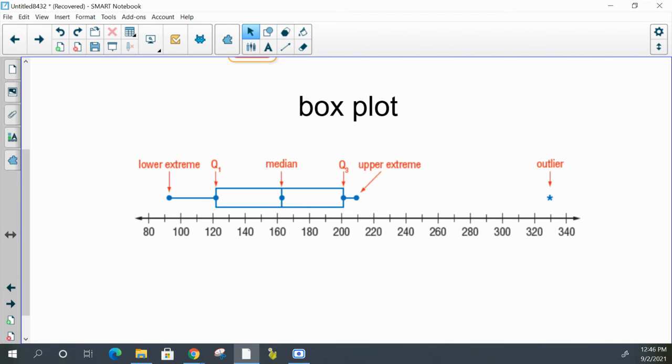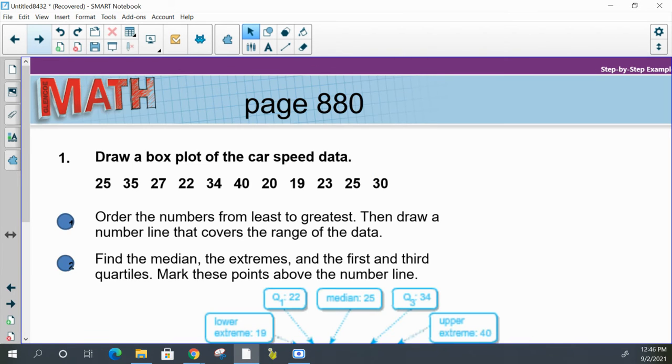So what are we going to do today? We are going to take the median, the quartiles, first and third, and we're going to look at the largest and smallest numbers of our data and draw a picture with it. That's it. Okay? So the only thing new you're learning is how to draw a picture. Go ahead and look at page 880, number 1. I know they give you a step-by-step, but they didn't do everything for you, so you're going to do the parts that they didn't do on the steps with me on the board.